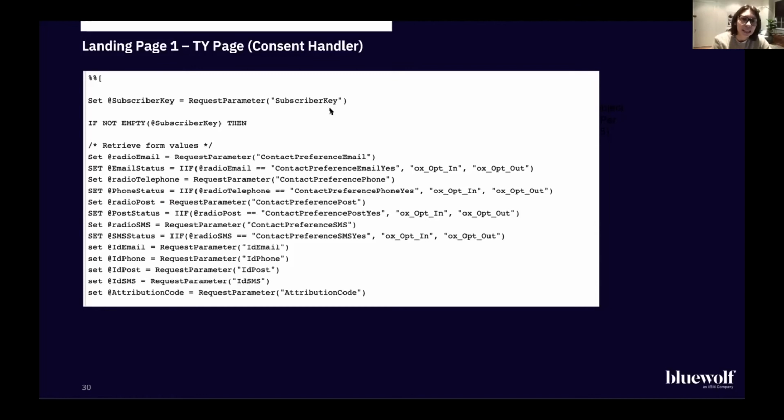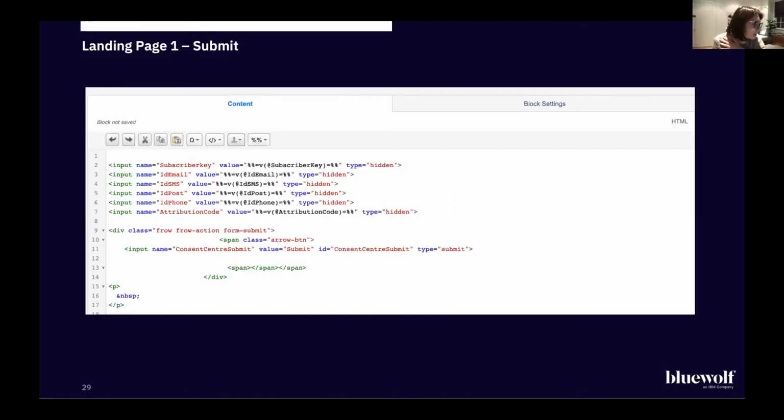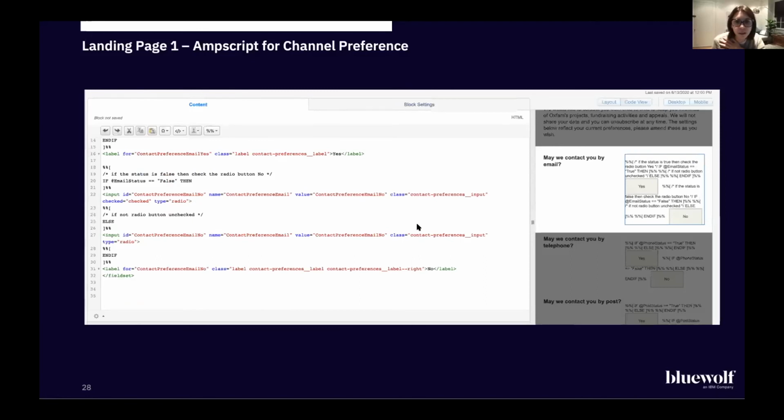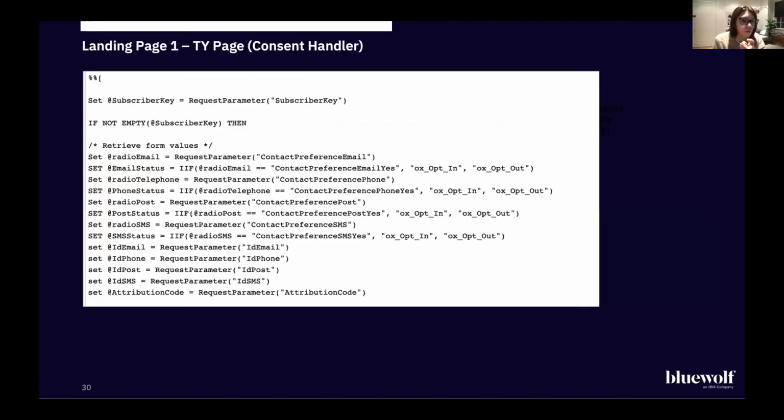But yeah, so you can get the subscriber key, and then based on the subscriber key, we'll send your information to CRM. So what do we have here is, can you see we're retrieving the contact preference center email, the contact preference center for phone, and we do the same for SMS and post. So this is actually what was, sorry, let me go back in here. So contact preference center email, and the value that is passed based on which one was checked.